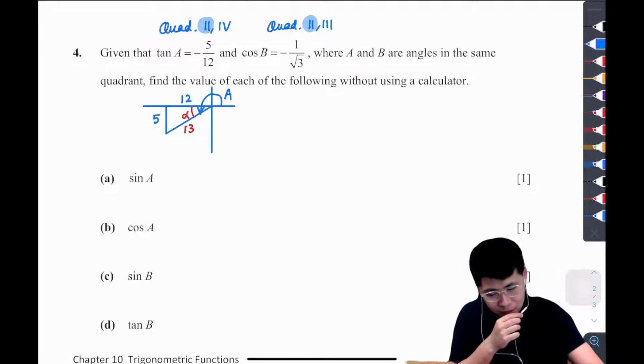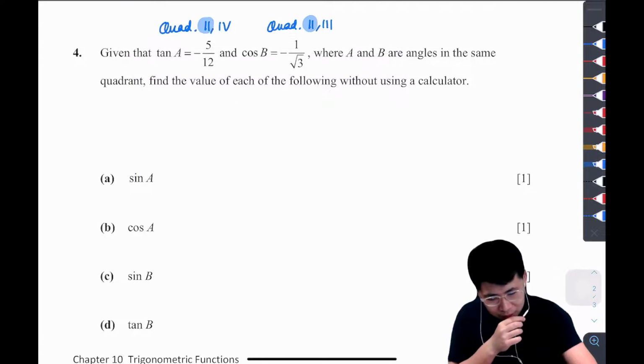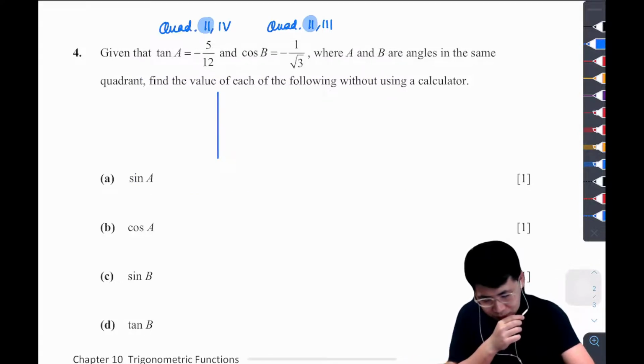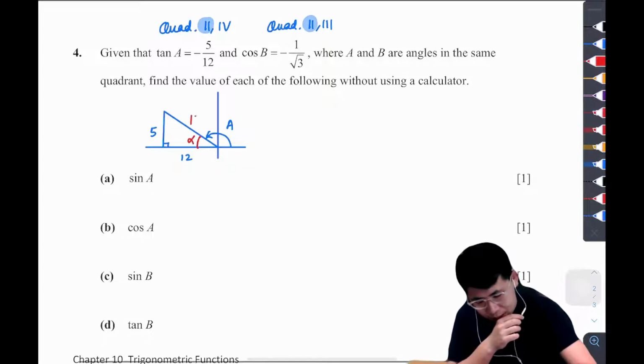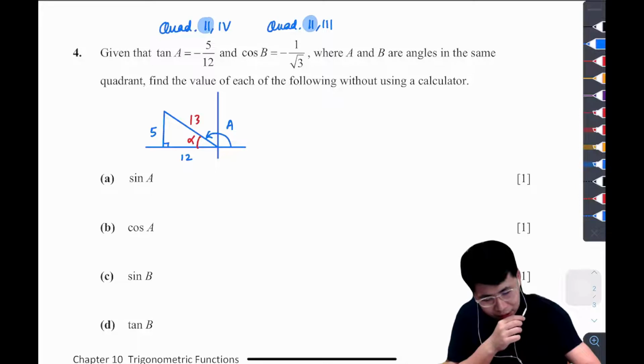Okay, now the next triangle over here would be for B. This is quadrant 2, sorry. Okay, quadrant 2, let me redraw this in quadrant 2. Oh dear. Okay, quadrant 2. So this is A. Okay, right angle triangle with the lengths. So this is going to be alpha. Opposite over adjacent, then the hypo is 13. Okay, we are ready for B.